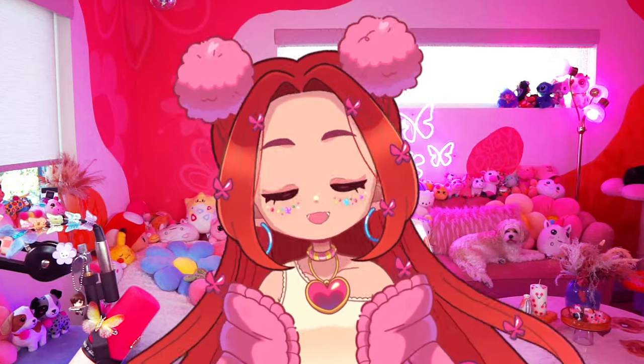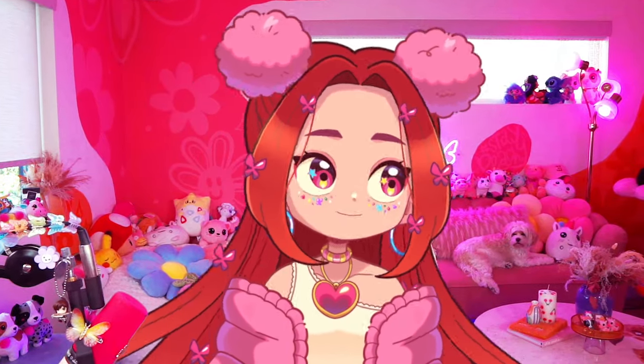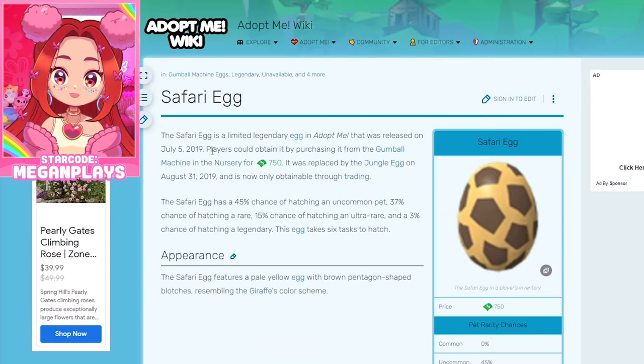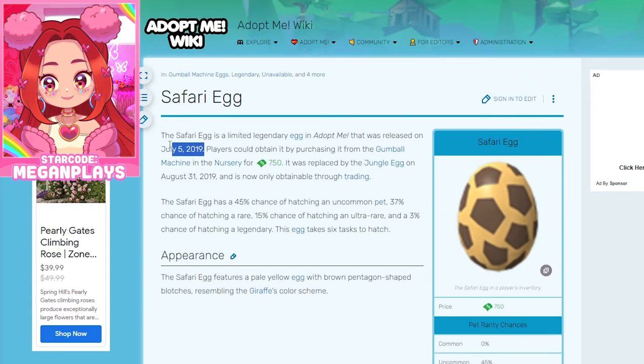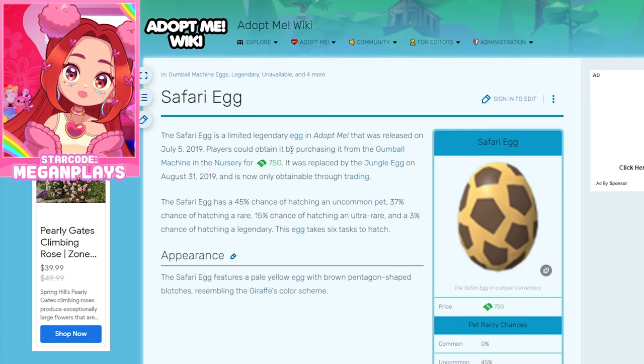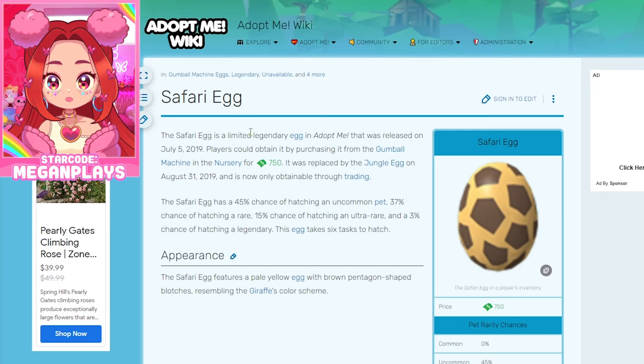Hey, what's up, PG Squad? It's Megan. Today, we are going to be checking out what people are willing to trade for the old Safari pets. If you don't recall, the Safari Egg came out on July 5th, 2019. This was a really good year for Adopt Me. That's when pets were released, and it just kept on coming, guys.